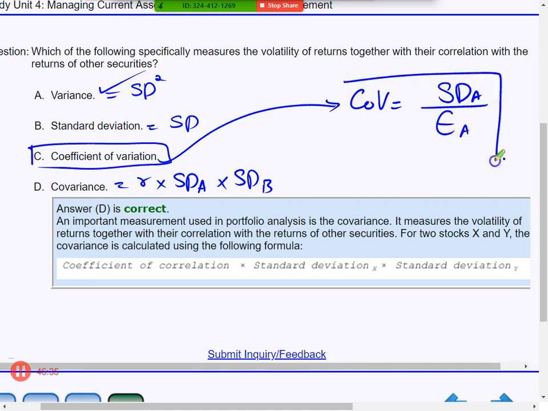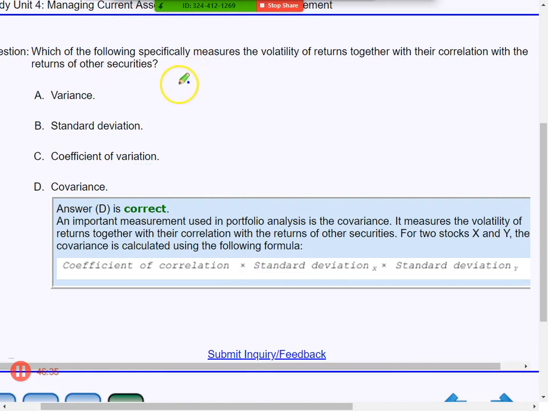So please note down this formula. It has been excluded from your new book. It was there in the old book. Probably we have a couple of questions on this formula, so we might need it. We have understood all the formulas, CAPM. We discussed this formula yesterday in detail, right? We discussed standard deviation in detail. We discussed variance in detail. This hasn't been discussed, so let's discuss it a bit.